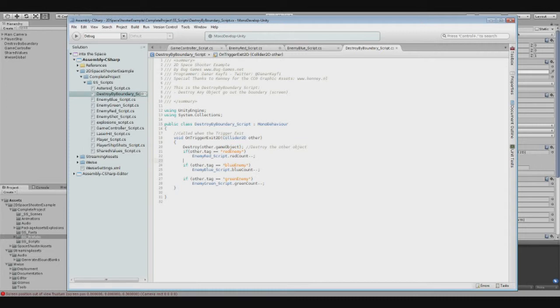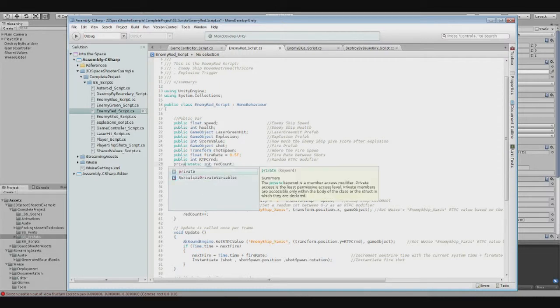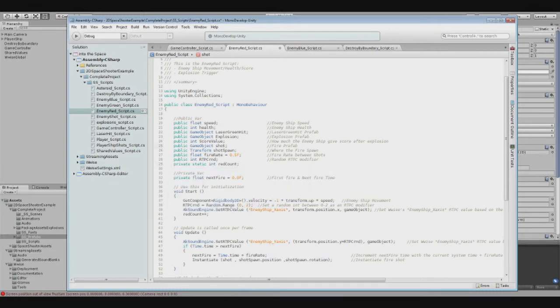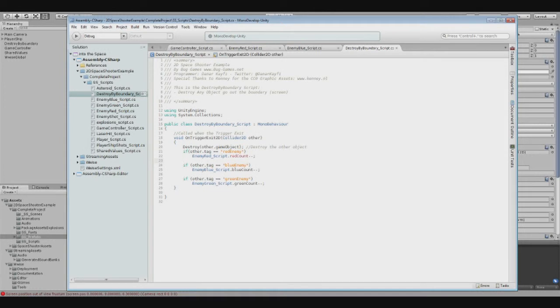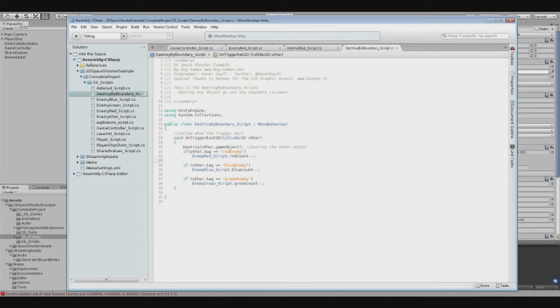Enemy red underscore script is referring to the name of the script, you can see right here, and then it is referring to .redCount, which is the red count variable. If this were to be private, which is the other way to declare a variable, you're going to see something when I save that. I go here, red count is suddenly red. MonoDevelop is brilliant. I don't know if Visual Studio does this, I'm sure it does. But Mono says, hey, this doesn't work because it's a private variable now. So if I go back and call this public, it will work again. Check that out.